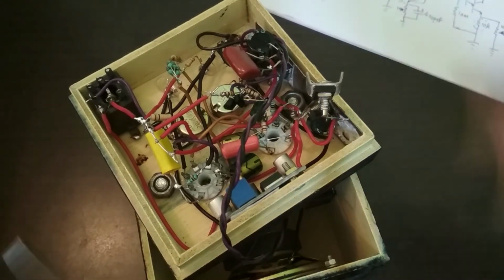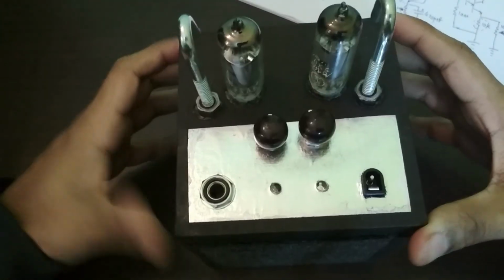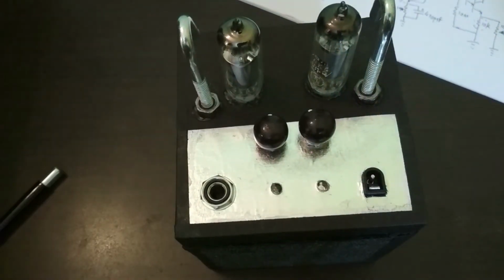That's the amp. Now I suppose what I will do is I will cut in some footage with DI audio so you can see how that sounds.